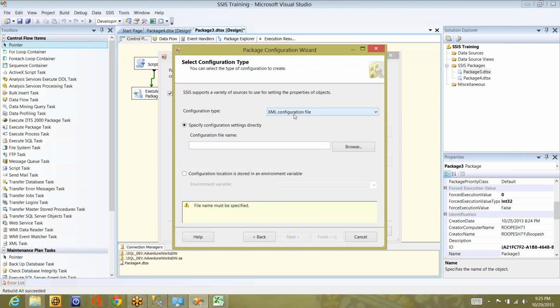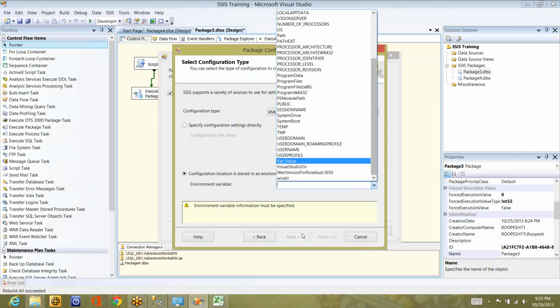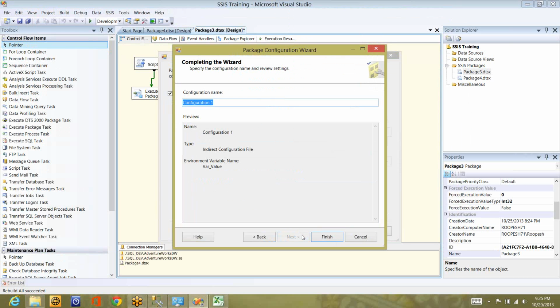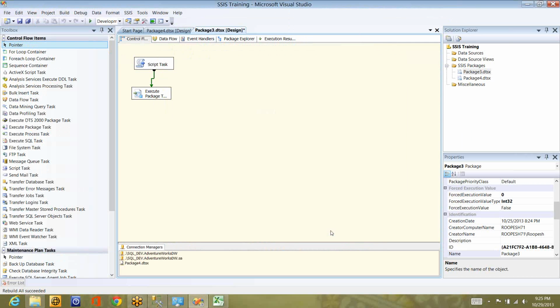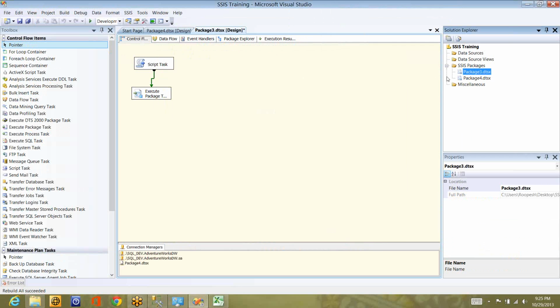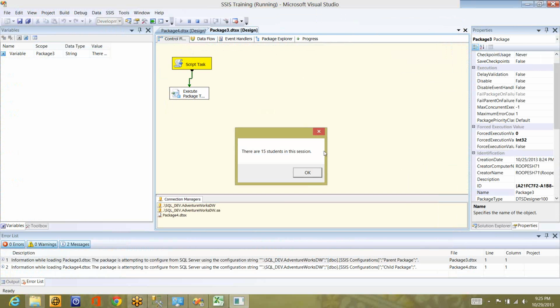So if you see XML configuration file, instead of giving the file name here, they'll go to the environment variable and use the variable which is holding the path of the XML configuration file. So click on OK. Now I have used the path which is present in the environment variable. Now if I change anything in the XML file, the effect should be in the package. Before that, as I told you, let me execute it first and see whether the value testing is showing properly. The value that is present in the package variable, XML configuration file is testing.